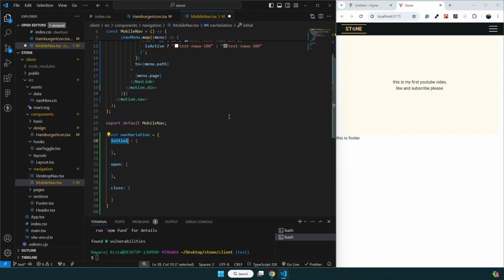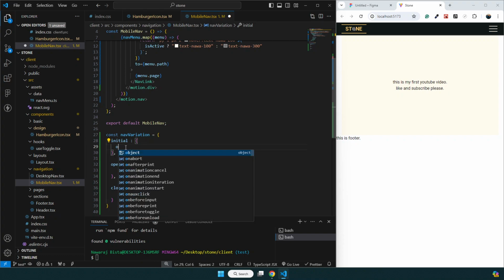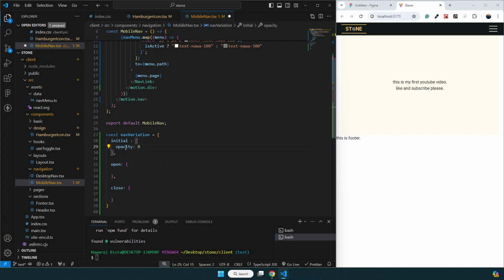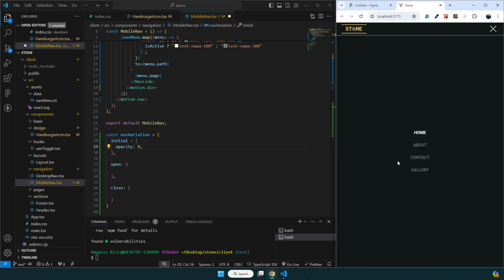So here in the initial, what is the initial position? Opacity 0. This is the beginning. Every time we launch this website, this page is always closed, and the initial position of this nav, I want the opacity to be 0 all the time.